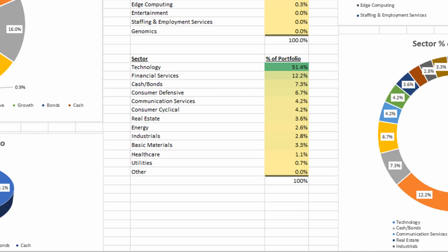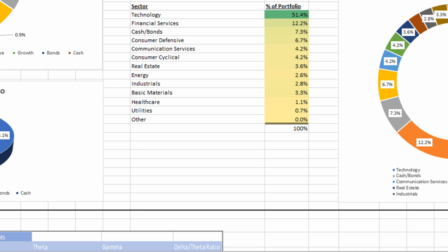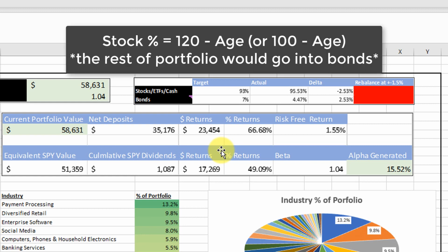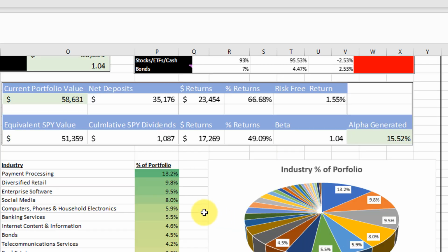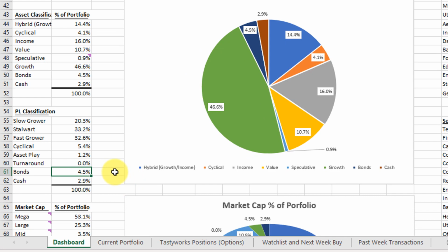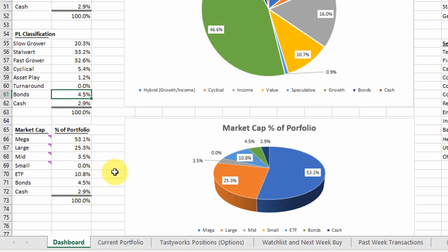I'm usually mostly invested. And then the bonds, this is more of something where you have the stock bond allocation rule with your age. You take 120, because I'm a little bit more aggressive, minus my age to figure out, okay, in a bond stock allocation, this is how much percentage I would want. You can see that I'm under that percentage right now, just because I don't think bonds offer a great opportunity or return right now. So in my eyes, this bond position is mostly like cash. And if we did have a bigger pullback, 10, 20%, this is probably where I'd start to liquidate some of the bonds and move it into more growth positions.